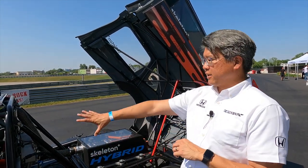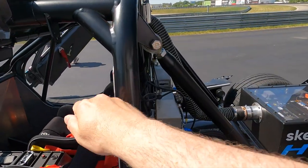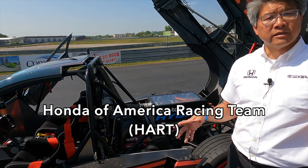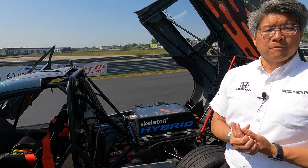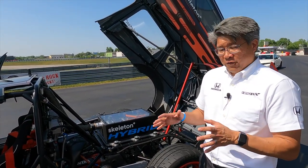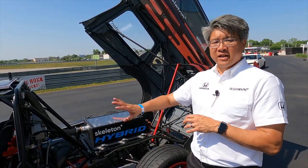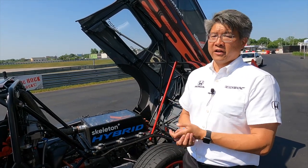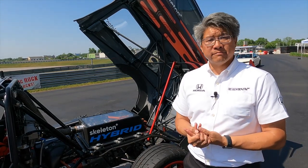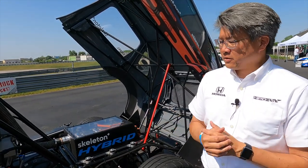And then we designed and had the frame made, but then we went to the guys at Hart. This is the steel tube frame you're talking about. Exactly. We had the frame designed and made, but then we went to the Hart race team that's based in Ohio at Honda HPD now, right? That's H-A-R-T, Hart. And they very thankfully just agreed to build it for us. Wow, so they built this. This is all weekends and nights and long hours to put this whole thing together. I think it was 11 months from when we started the project till we actually rolled out of St. Pete. Wow. So it was a really crash program, very much a Skunk Works kind of thing. It's one of those unique things you can do.